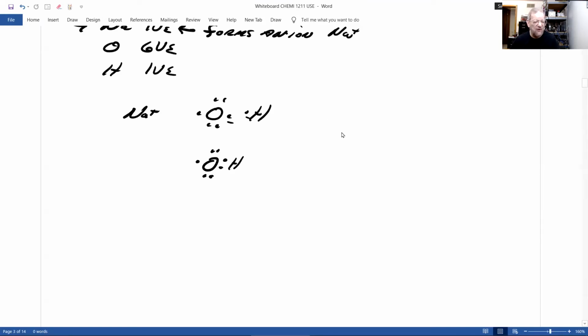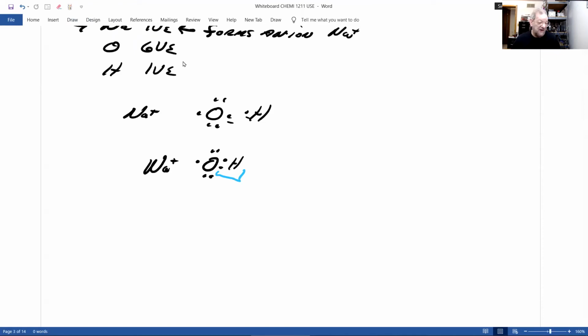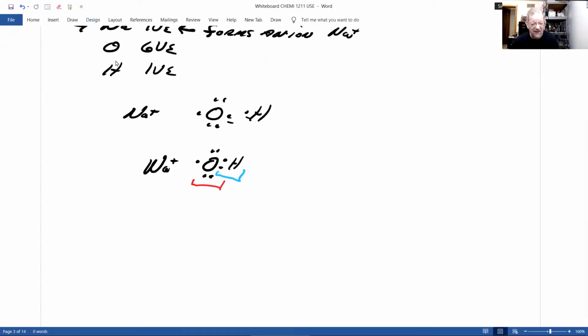Now, sodium forms a plus cation, so it's got an octet. It's got the nearest noble gas. Now, if we look at this, and I'm going to go Technicolor on you, hydrogen has 2 valence electrons. It's sharing it. And it's got its octet. Remember, hydrogen octet is 2. Now, oxygen only has 2, 4, 6, 7.